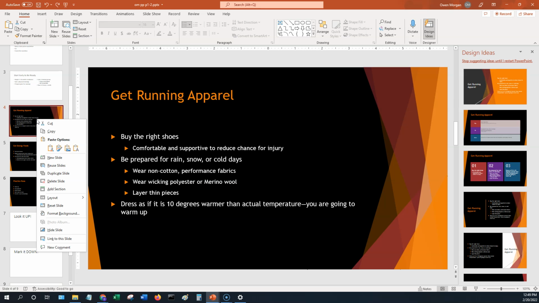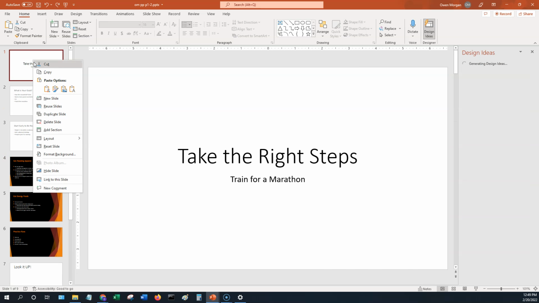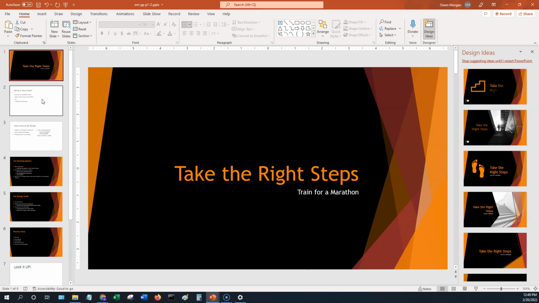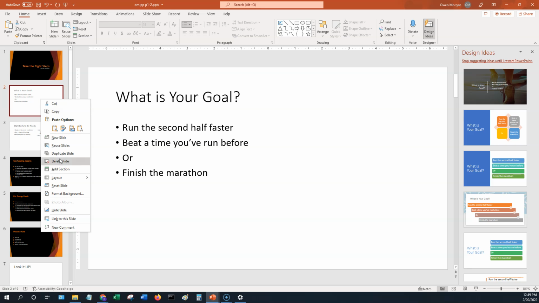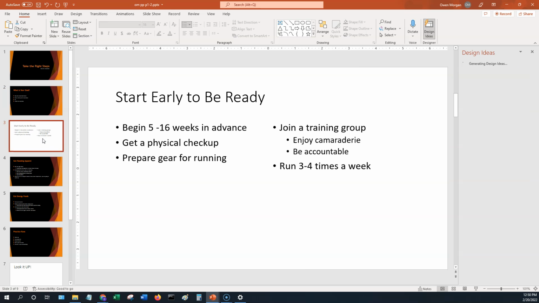I'm going to right click on the slide, actually let me right click on the first slide. I'm going to go to Layout, and I'm going to choose the new theme here that we've just created, and that will adjust that slide for us. Go ahead and I'll select this slide, go to Layout. This will be a title and content.